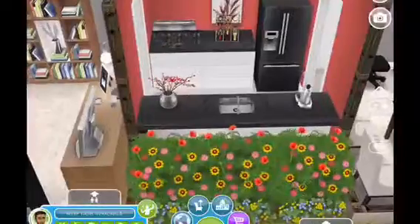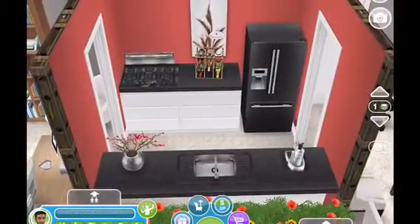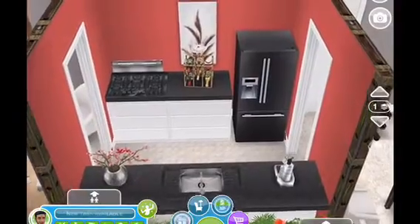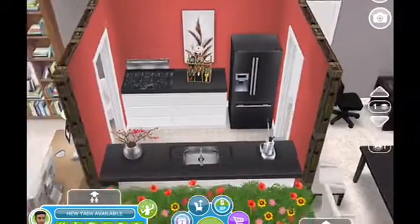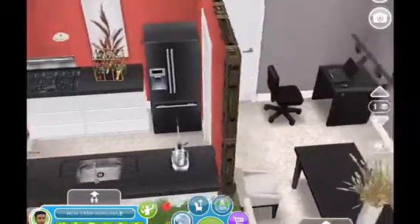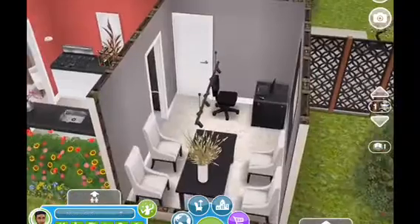There's just something about these little houses and little kitchens that I love doing. Here is the kitchen and as you can see it's anything you would need. There's a coffee maker there, a fridge, a stove, and a sink, and even a little wine rack — which I wish they could use but we can't let them do that.